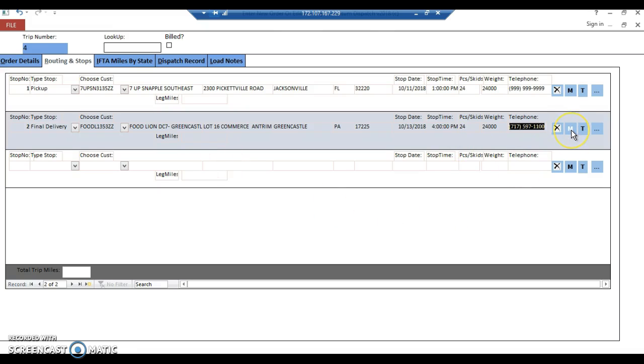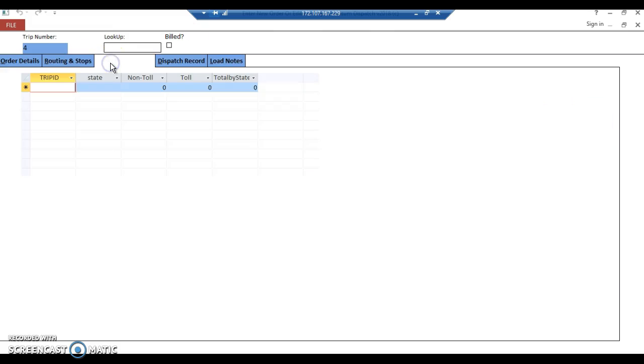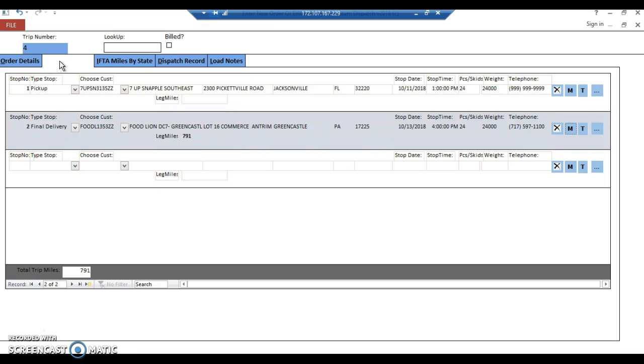Now, right here on this button, that M is your mileage button. This calculates the miles that your drivers can expect for that run to be. So it's 791 miles. And T is your taxable miles. As you can see, there's no miles broken down by state. If you let IFTA, every load you do, it automatically calculates the trip miles broken down by state for taxes.